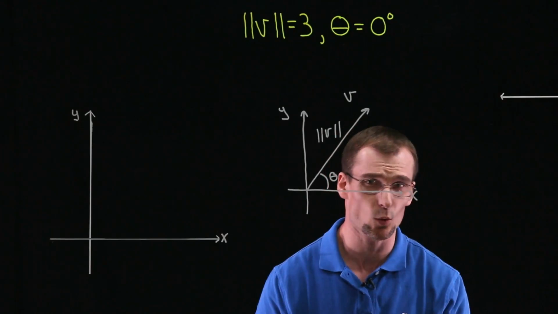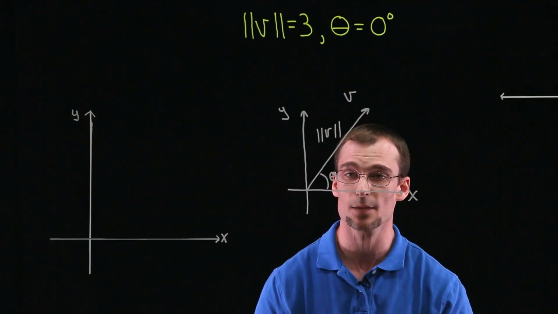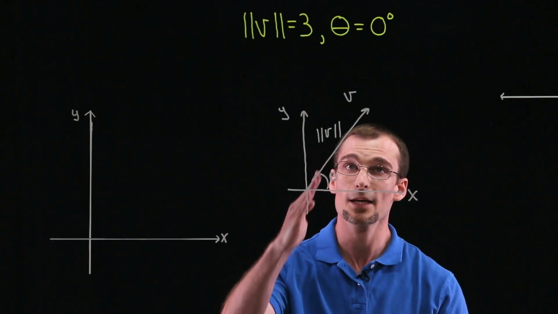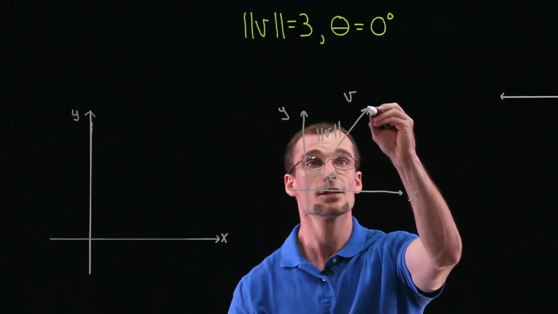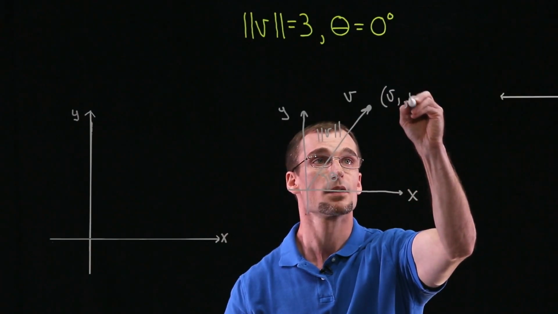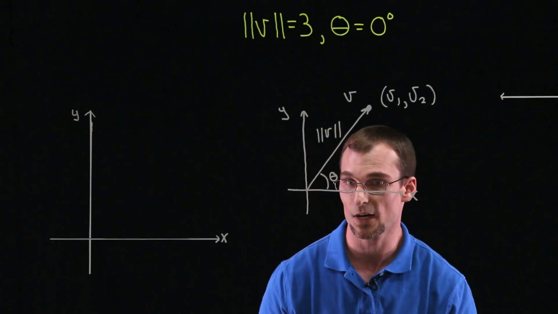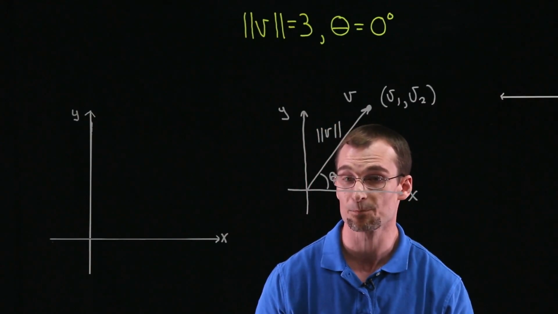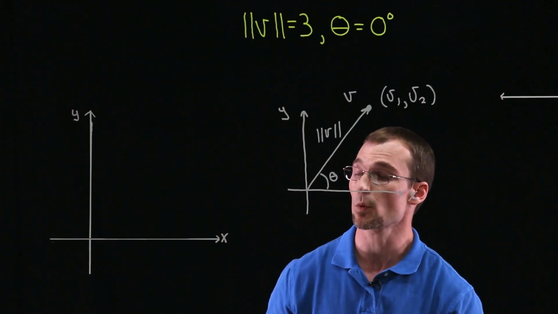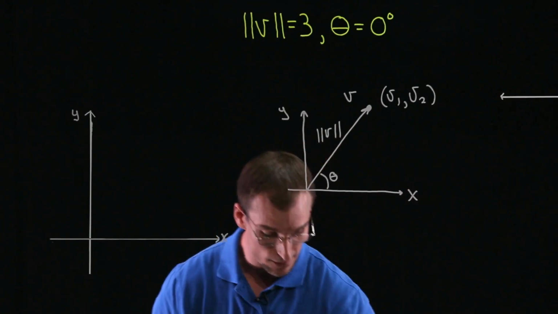If you remember polar coordinates, this isn't truly polar coordinates, but it uses that same idea. If we go up an angle and out a direction, we get to a given point, namely we'll call this v1 and v2. Those coordinates are what we're trying to find to write the component form of v. So the easy way is to use just those two things, the angle and the direction.